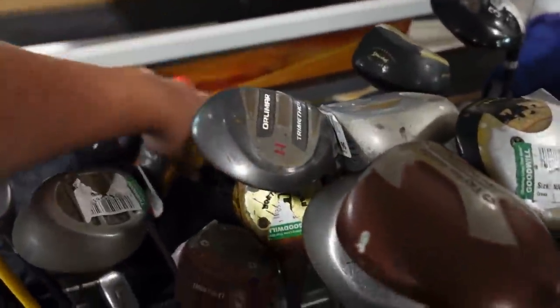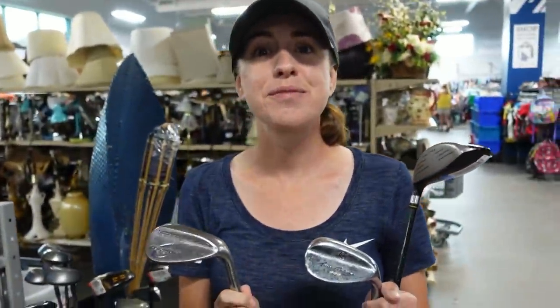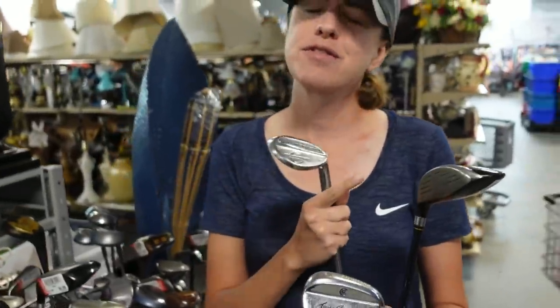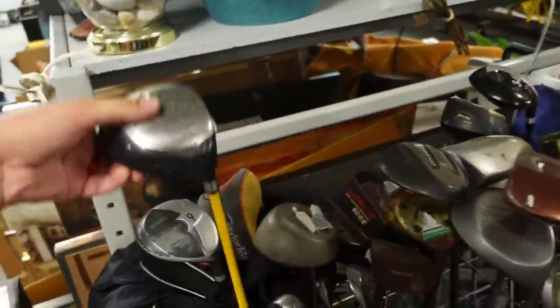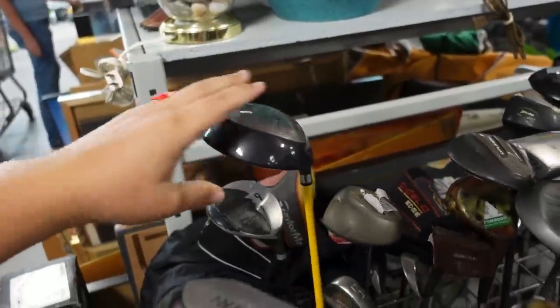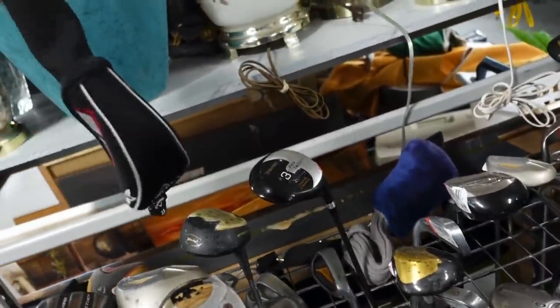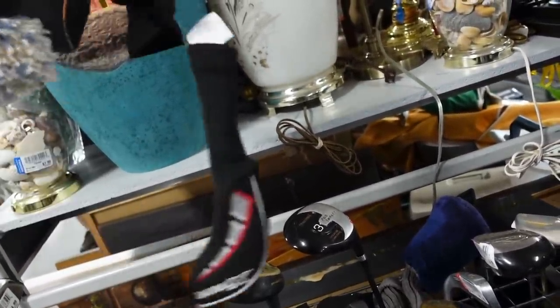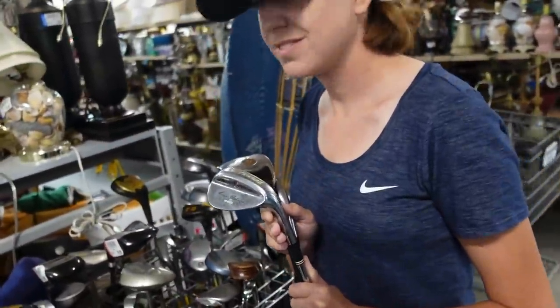Looks like a full set of those 848s. Got a Spalding Executive, got an 11-degree Lamar Tri-Metal - pretty sweet. Found a Pure Spin 58-degree wedge - we'll pair that with the Cleveland Tour Action, maybe go to the par 3 course. There's also a yellow UST Pro Force shaft. These head covers are being sold as a bundle for six dollars - you could probably split those up and sell them.